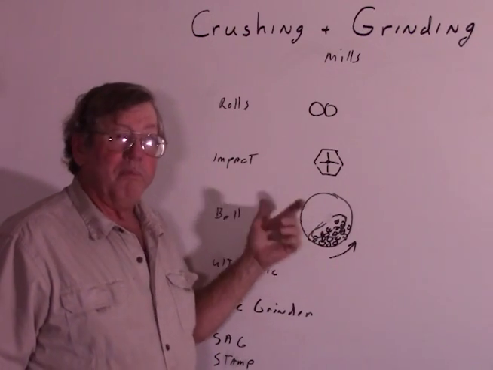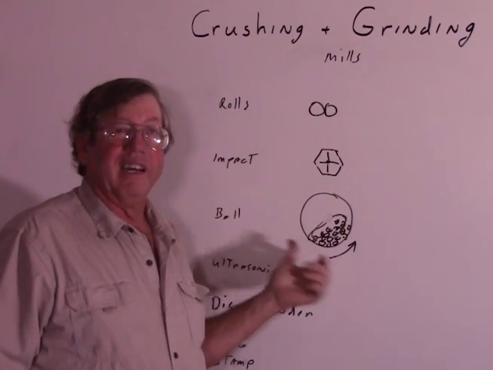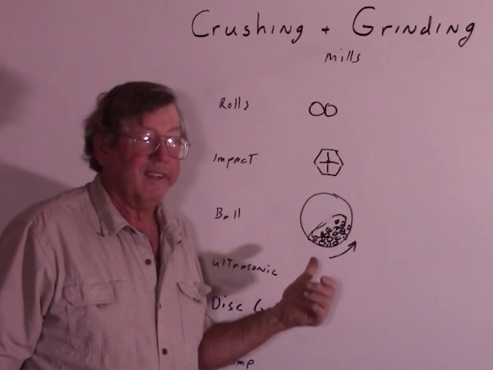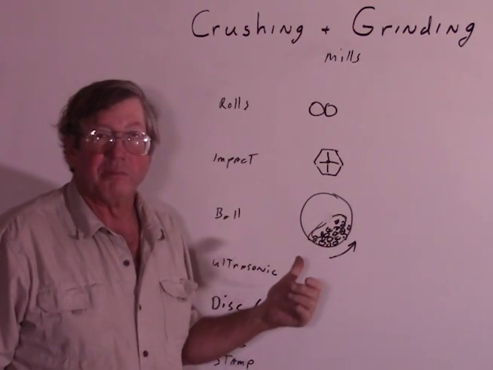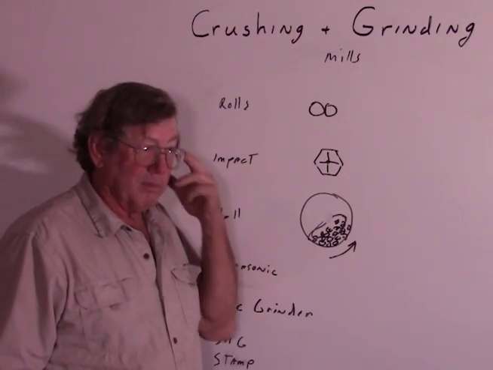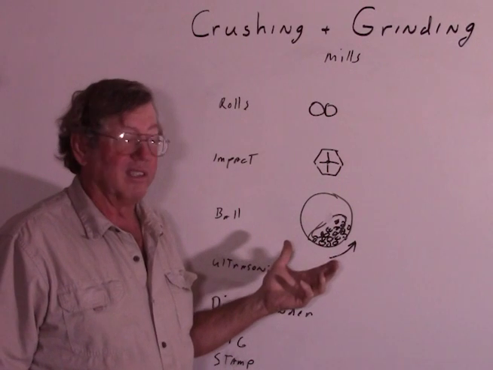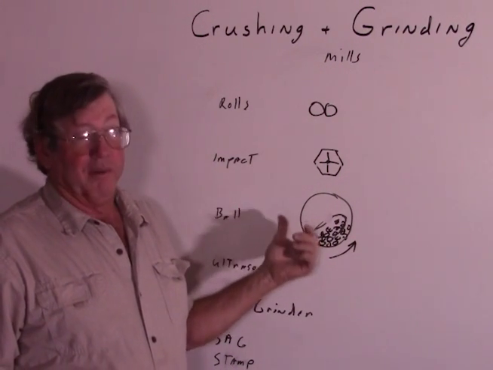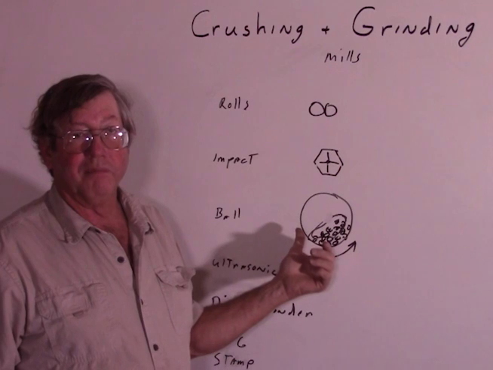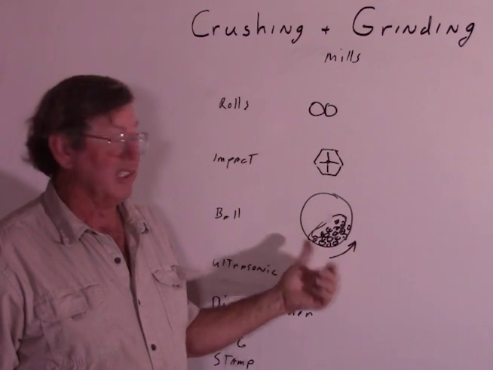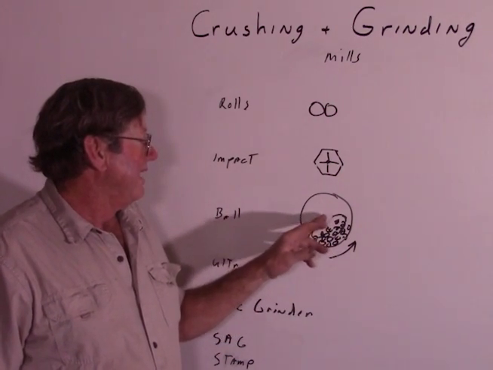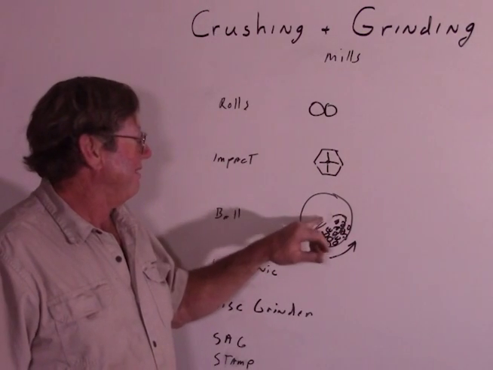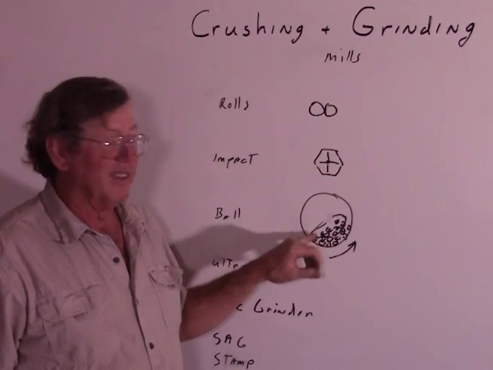A ball mill will generally beat the gold to death before it can get out. If it's a leaching operation, not nearly as much of a problem — especially if you don't have a gravity scalping circuit on your leach and you're going to a tank leach, you want to beat the crap out of it before you try and leach it. So if you're doing a tank leaching circuit, maybe not a good thing. If you're doing a gravity circuit, probably not a good thing.